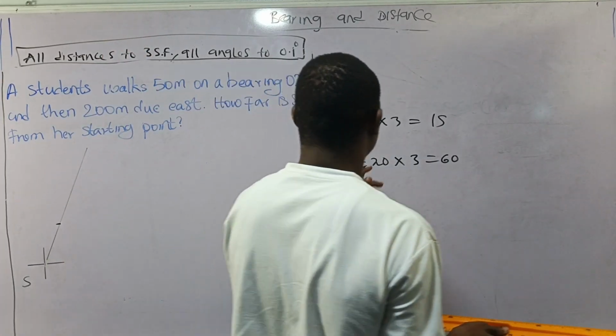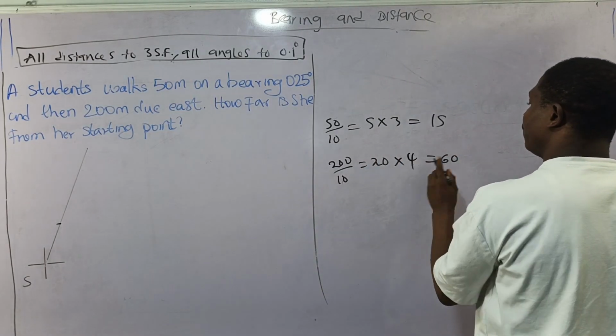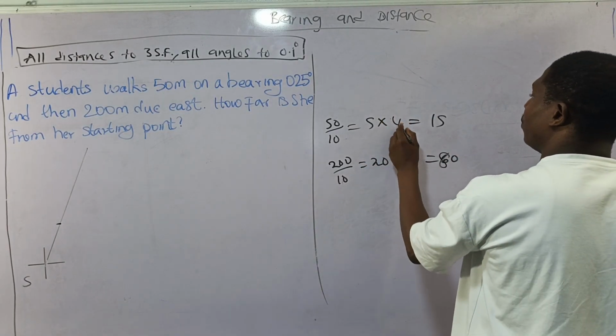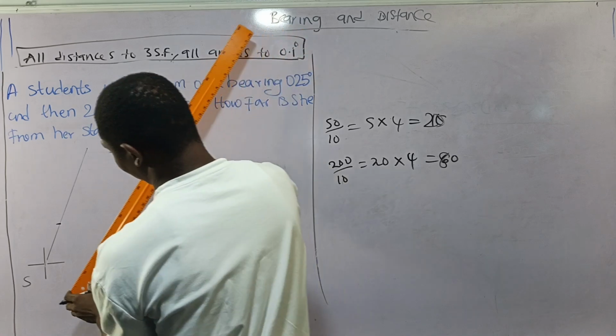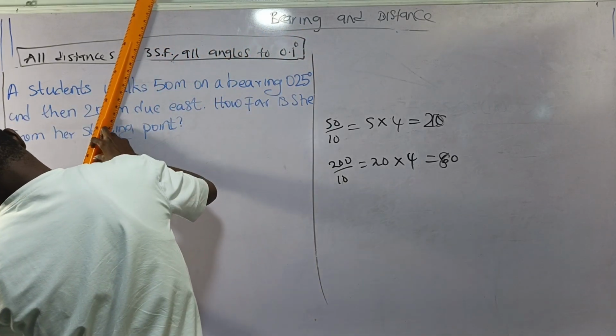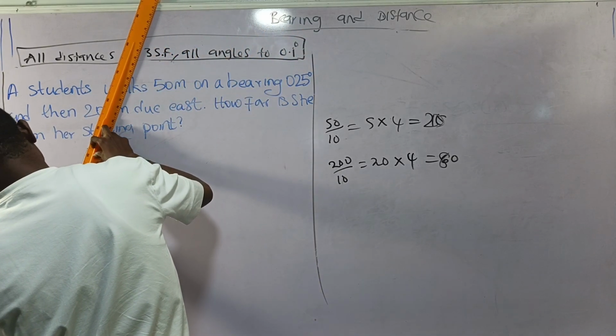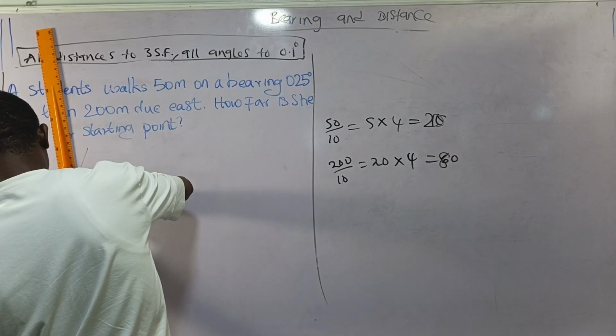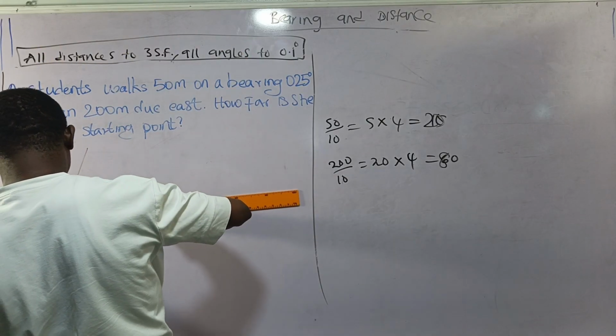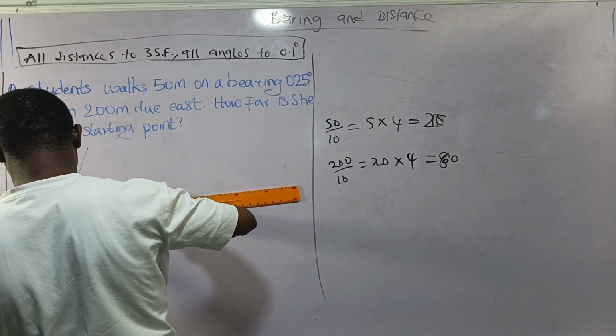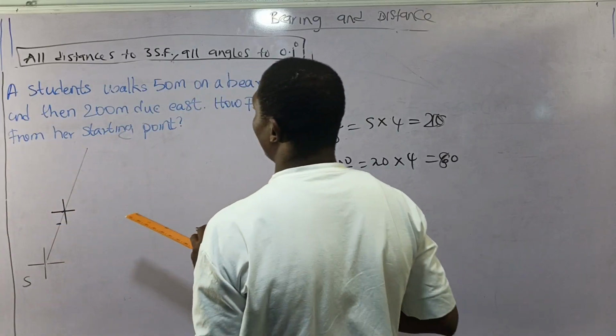Or let me multiply by 4. So that here will give me 80 and here will give me 20. So I'm using 20 now. So this is my 20. Because what I use must be okay with my space, which is your sheet of paper rather. So I've done the first.